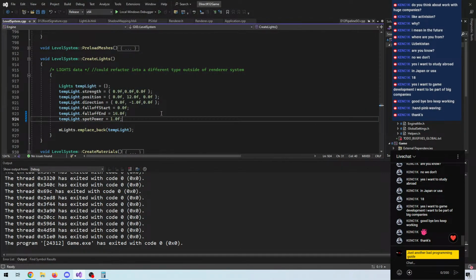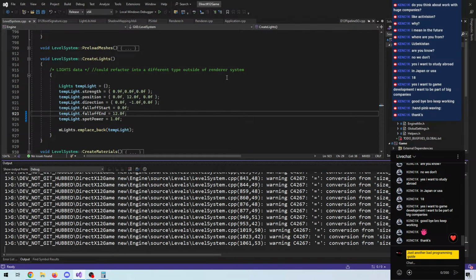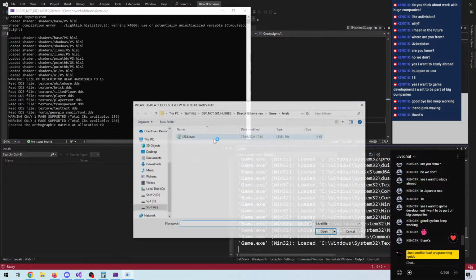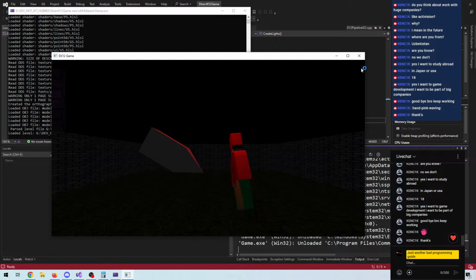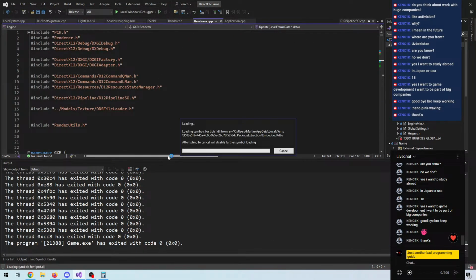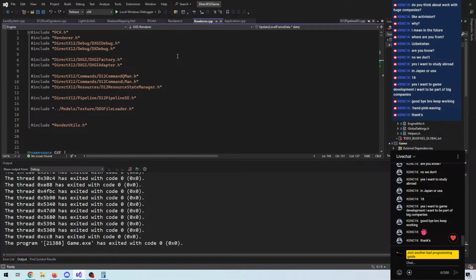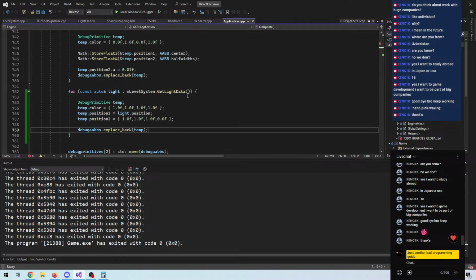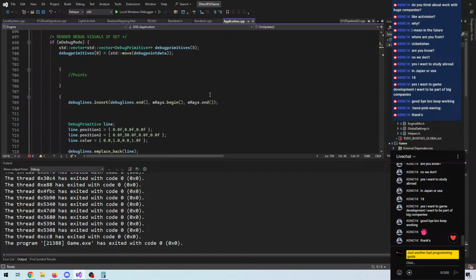So let's see, we can use our debugging utilities here to track our edge of the cone. This will not work in terms of showing the light correctly, but maybe we can add a point here.